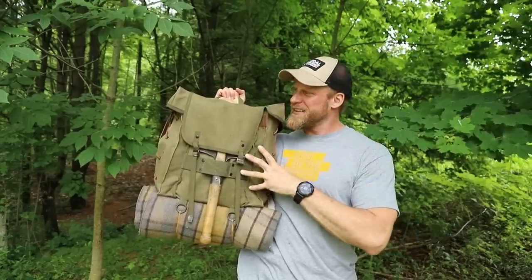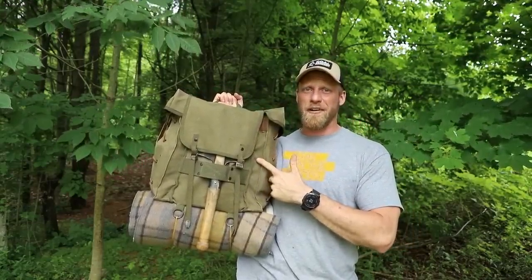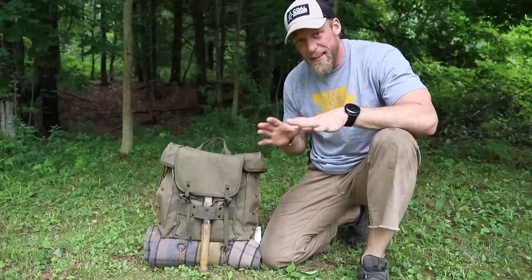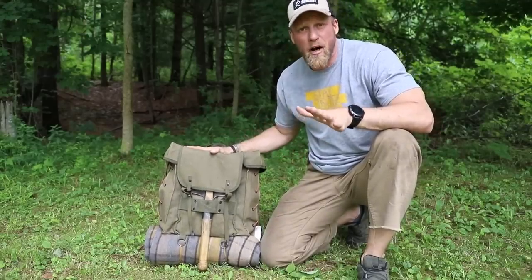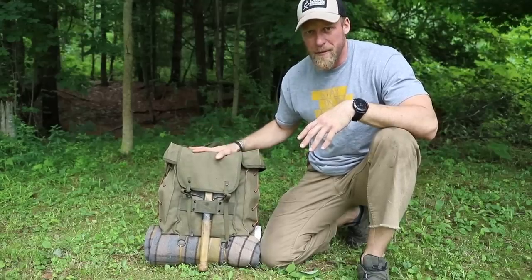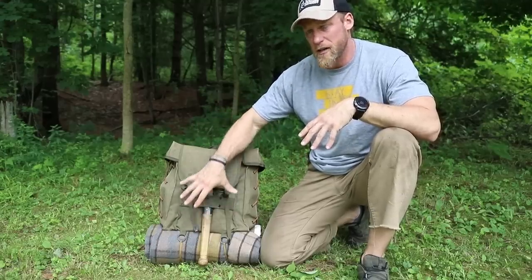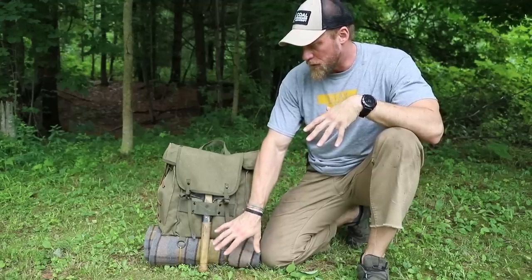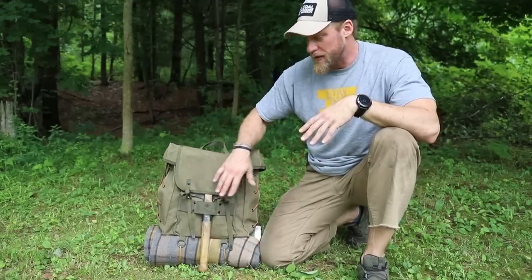Look at this — that looks bushcrafty, right? Now if you've been following me and you've ever seen this backpack before, you have been following me for a long time — back in the days of probably GoPro, bad audio, Dan rambling on too long. So let's lay it out and check this thing out. The first thing you're probably going to notice is the pack itself. This is an awesome bushcraft pack. When I bought it eight, nine years ago, it was very reasonably priced. These are an Italian military rucksack — made of heavy canvas with a lot of good features for bushcraft. They have one big center compartment, two sides for gear you need to access more quickly, and enough tie-out features to put a bed roll underneath, plus a shovel on the front.